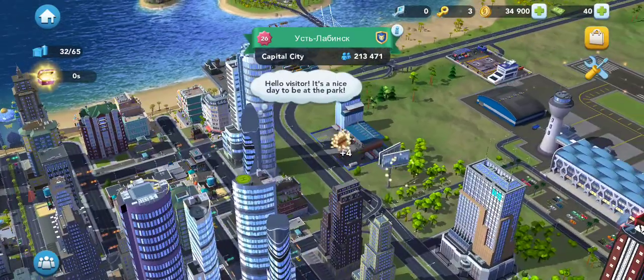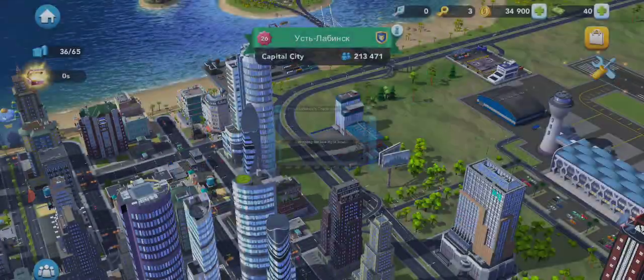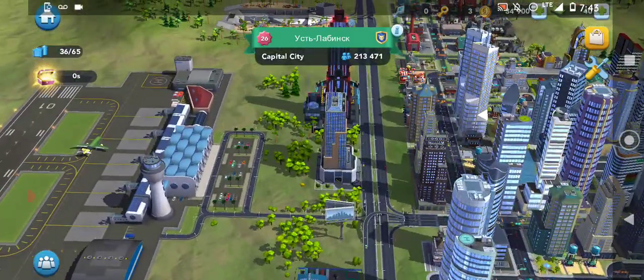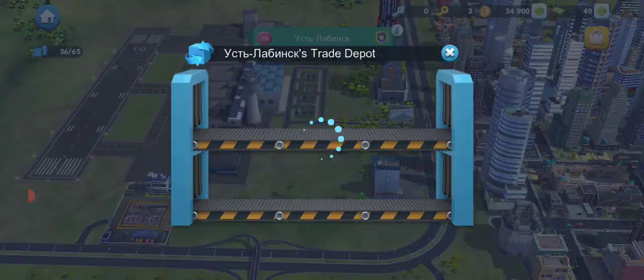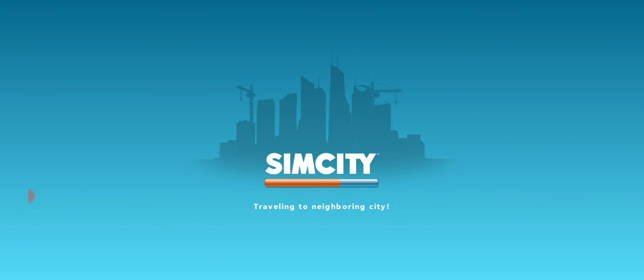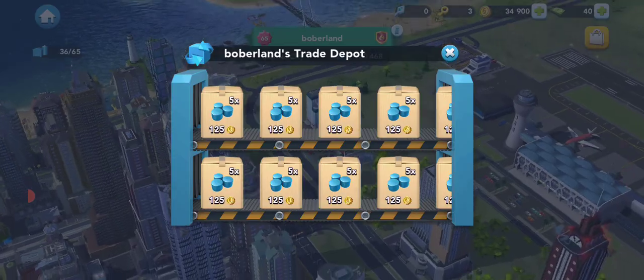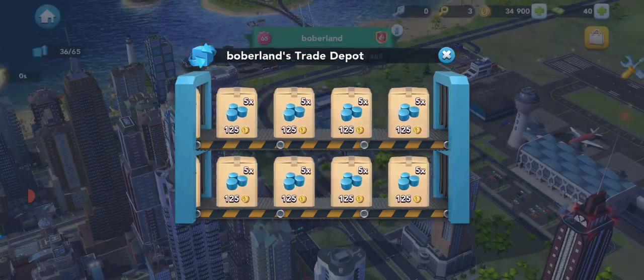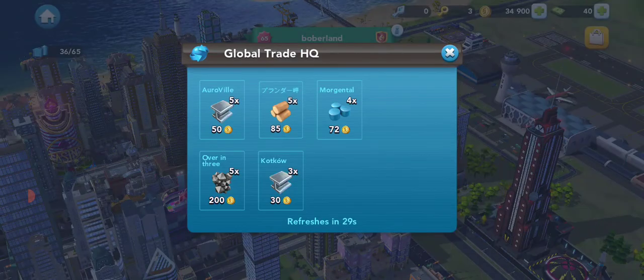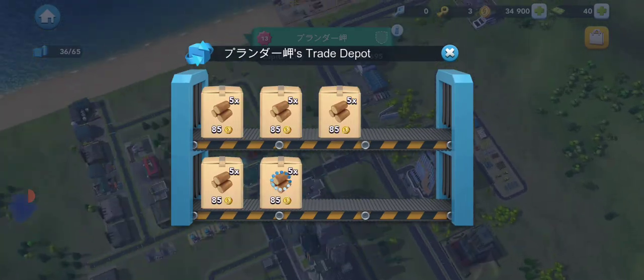Isn't that crazy? Give it just a minute here, though. Only got a couple of boxes here for sale. Sometimes it's super quick. You can hit like 5 cities before it refreshes. Other times it is slower than hell. So we needed wood for that last upgrade. I might as well just buy it super quick.